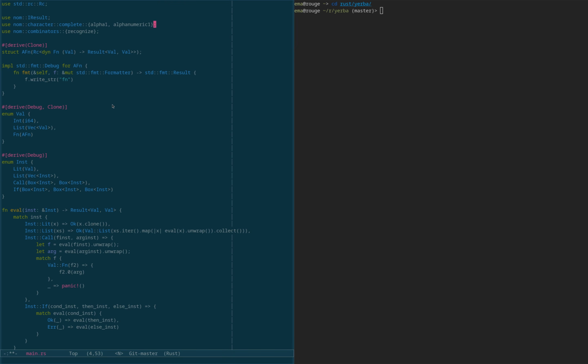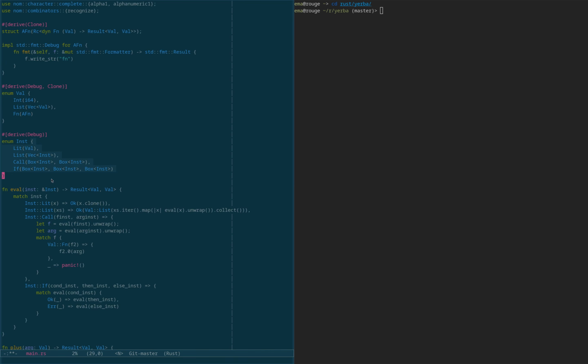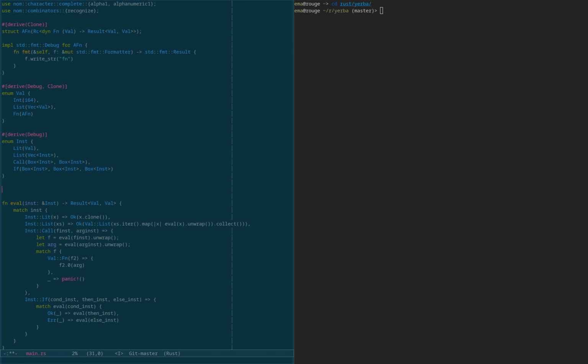Let's have a small parser function which will parse a symbol.